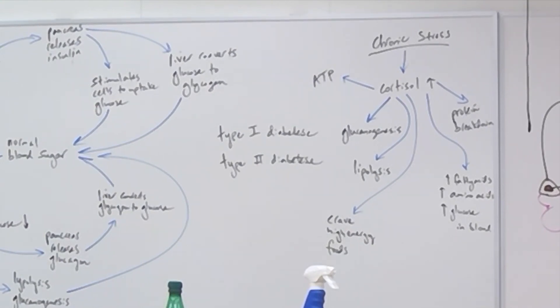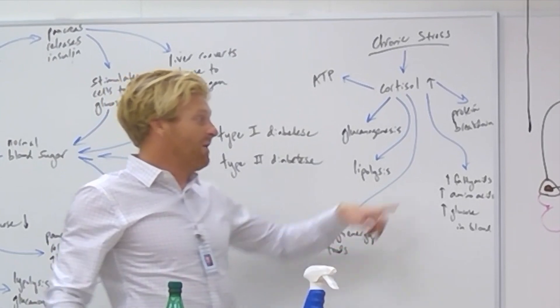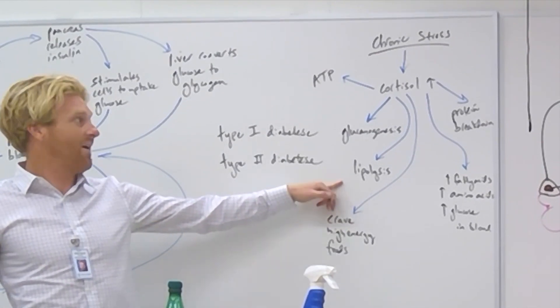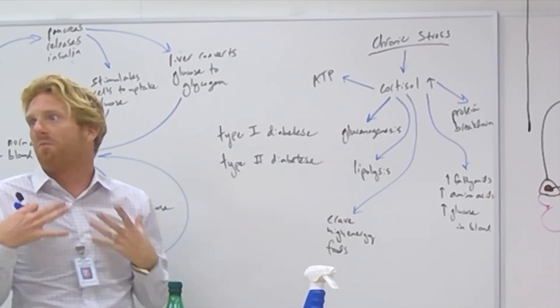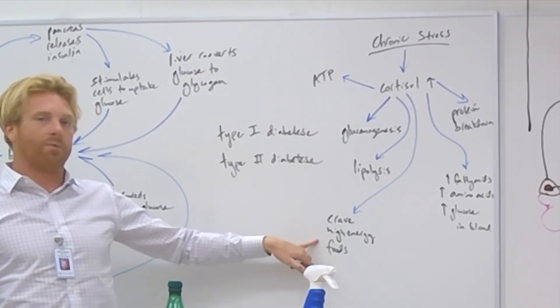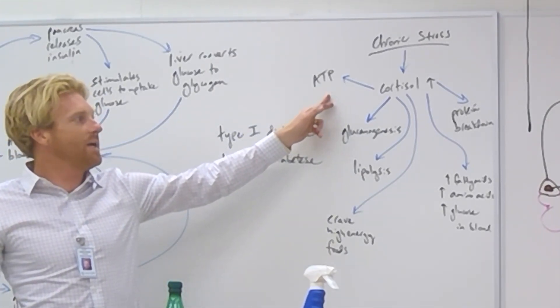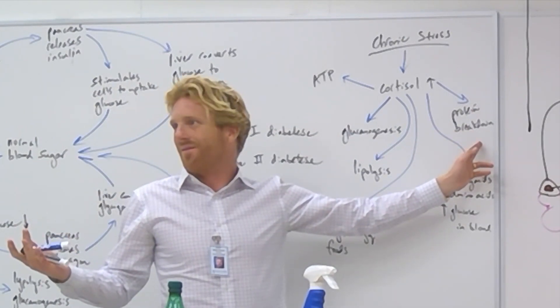There's a theme here. What cortisol is doing is that your body thinks that you're going to have to like fight a war like the past. Because that's how the body interprets chronic stress. The body thinks, wow, you must be in like the worst situation ever. You're going to need all the energy possible to stay alive. So you know what? We're just going to raise the amount of blood sugar in your blood. Just keep it super high. We're going to raise the amount of fatty acids and amino acids so you have a ton of fuel. We got fat. We'll just turn that into fuel. Oh, we need more glucose for sure. So let's just make a bunch of glucose so you have a bunch of energy available. Oh, we're going to mess with your hunger. You better eat a bunch of calories because you're going to need them. And then we'll make a bunch of ATP because we need energy. And then, hey, let's break down some proteins too. Just so we have tons of energy.